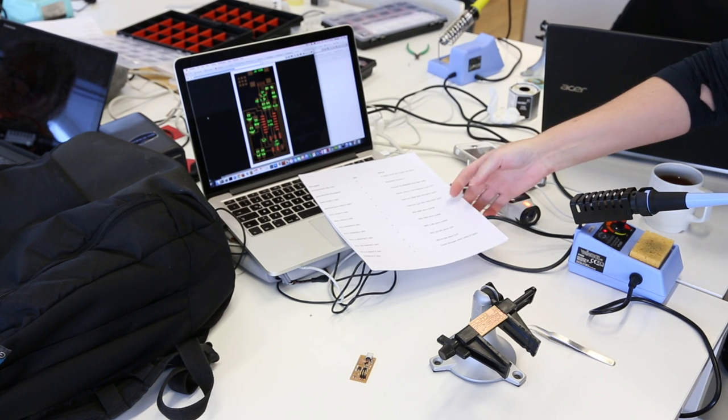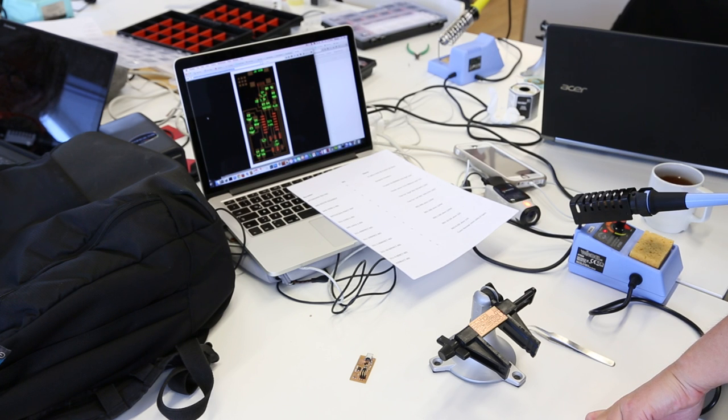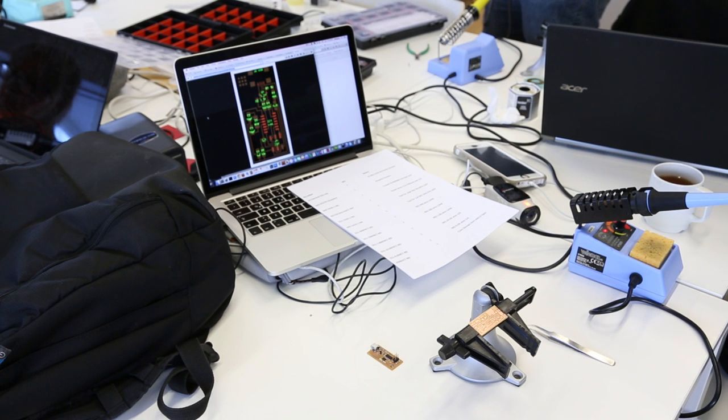This is not the assembly order. No, this is not the order in which to assemble. These are just the... But this one is missing the locations. Yeah. But the best way is to start from here.